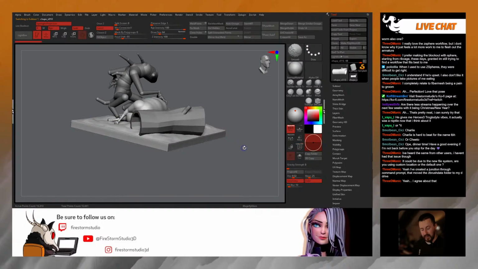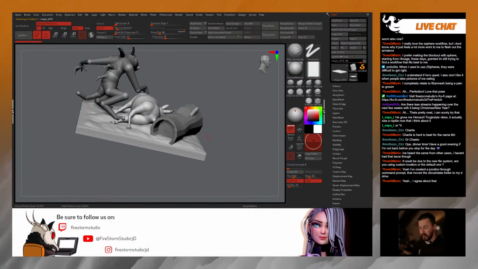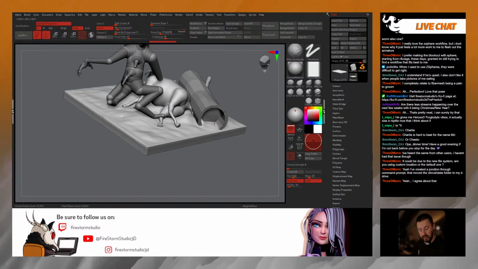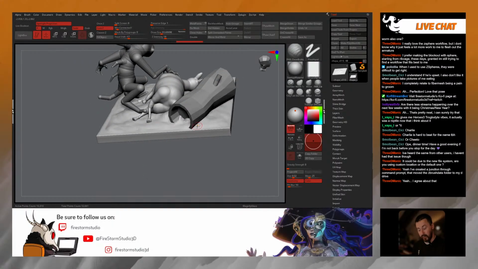So what we will do this time though is we will do the same. We will build up the snow a bit more. I'm going to be a bit gentler with it this time. And I'm not going to smooth.